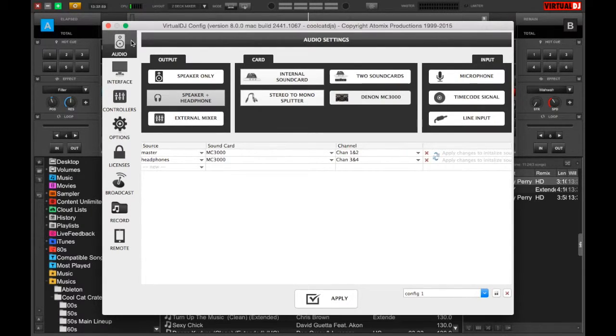Like I said, this is the most important thing here. Just make sure that you have your sound settings right, because if you're having any sort of controller or audio problem, sometimes it'll half work if you have the settings half right. So just make sure that, again, if you're using a controller, speaker plus headphone, select your controller, don't select anything on input. If you're not using a controller and it's just plugged right into a speaker, then it's speaker only, internal sound card. So if anything, just remember those 2 points right there. Other than that, that is pretty much everything that you need to know about the config in Virtual DJ 8.